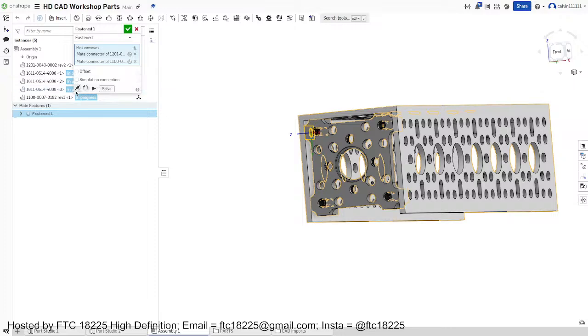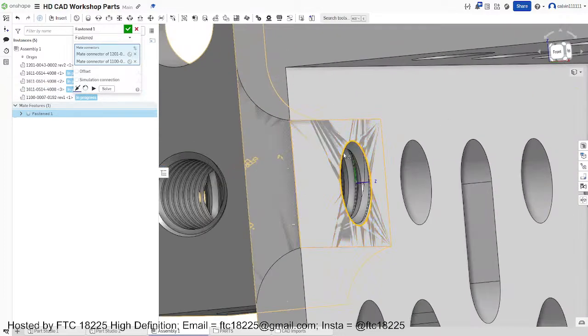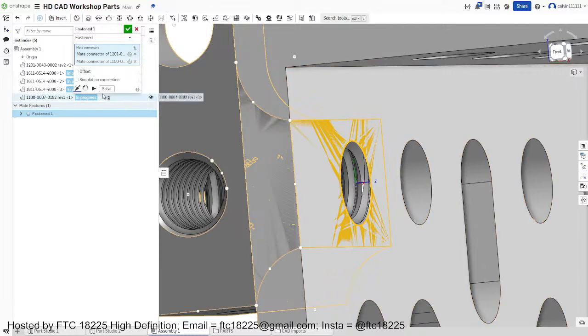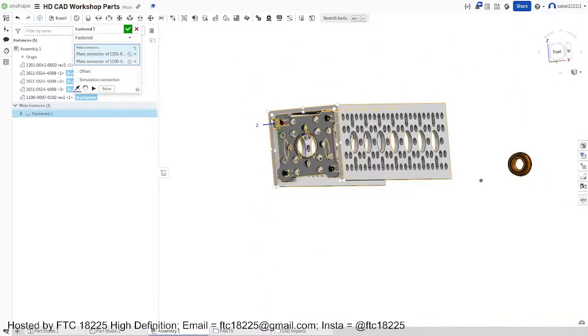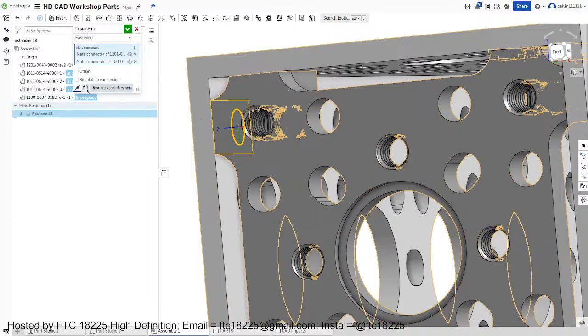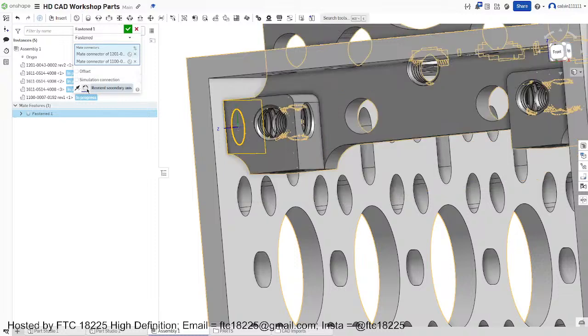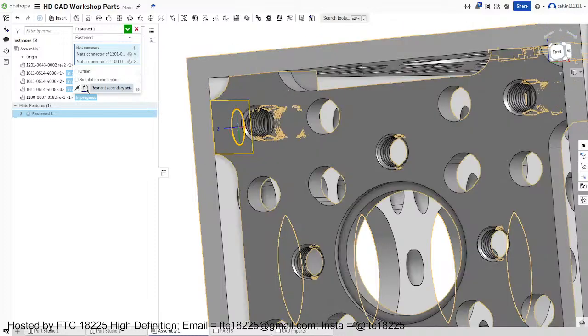So as I said, if your part is flipped like this, where these two faces are flipping into each other, just press the flip primary axis button right here, which should flip it into place. And if it's still not into place, for example, if it's in this orientation, just press the reorient second axis button until it's into place.